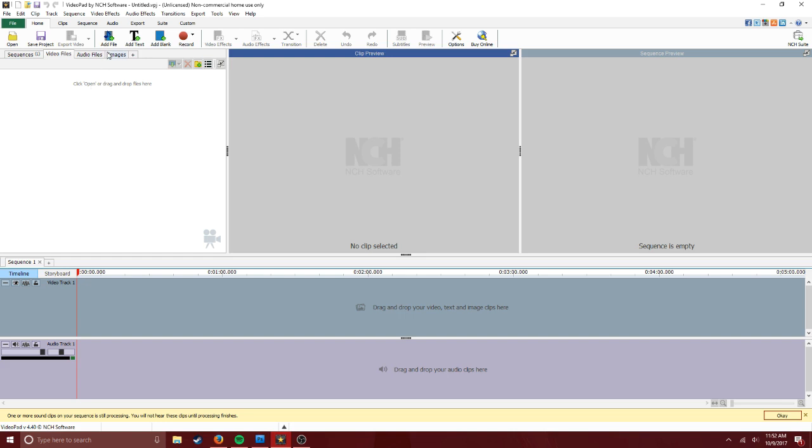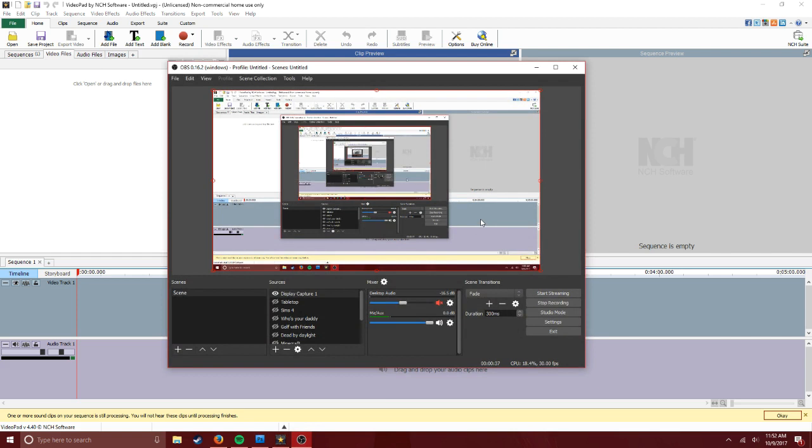Woo! So basically what I use to record is OBS Studio. Is it Studio? But it's OBS nonetheless. So when I use OBS, I go in, and I've got all of these because I used to be very stupid and not know how to do anything, but now I kind of figured it out. So I use Display Capture 1 as my main, let's record everything and do everything. So I can turn my desktop audio on and off.